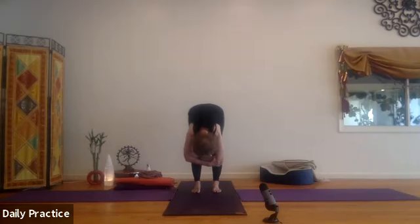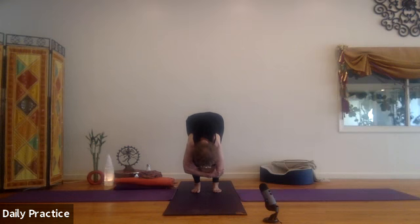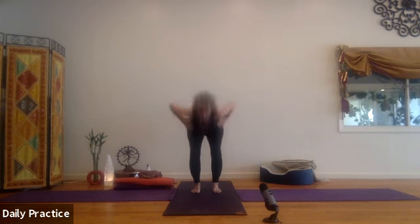Inhale and lift your hips up to the sky. Exhale, bending your knees. Inhale, hips lift. Exhale, bend your knees, hands on your waist. Keep your hips dropped and breathe your head and heart up. Rising up, exhale, hands on your thighs.